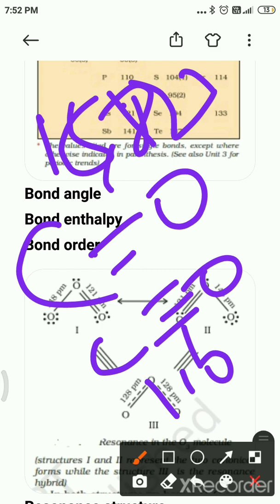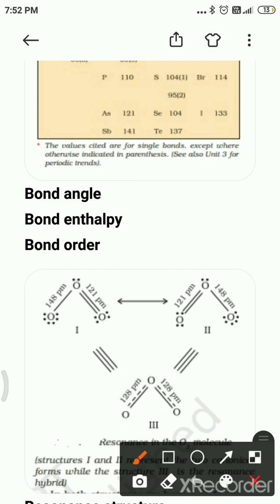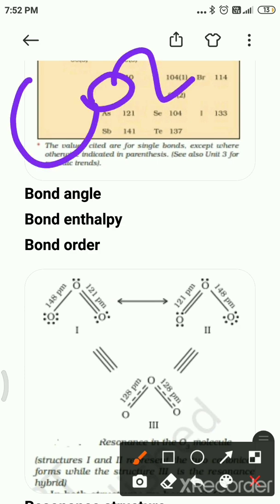So it lies between the values of the C double bond O and C triple bond O, so obviously a single Lewis structure cannot depict the position, and it becomes necessary to write more than one Lewis structure. So the structure of CO2 is best described as the resonance hybrid of the canonical structures 1, 2 and 3. There are 3 canonical forms for carbon dioxide.